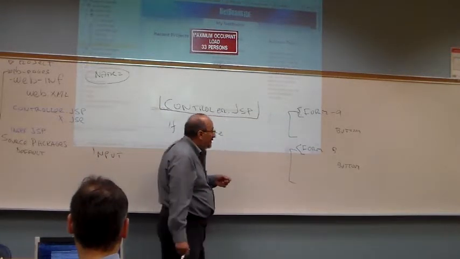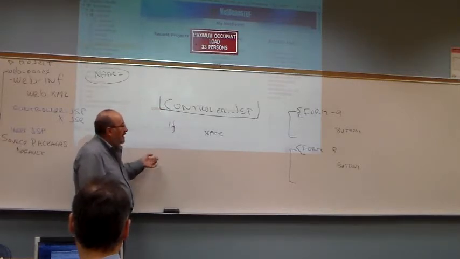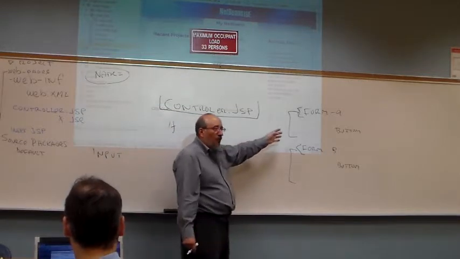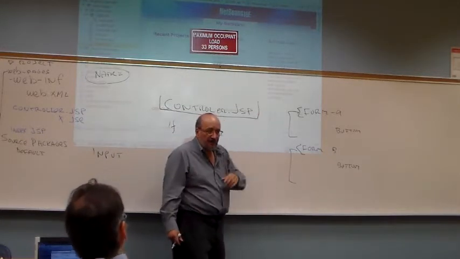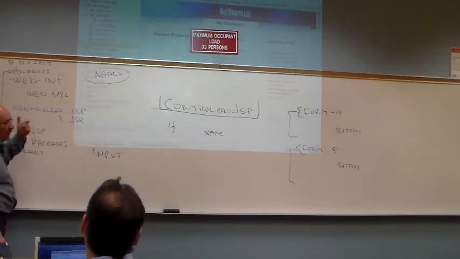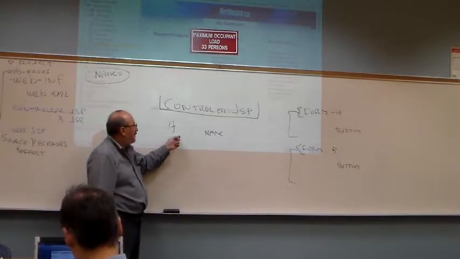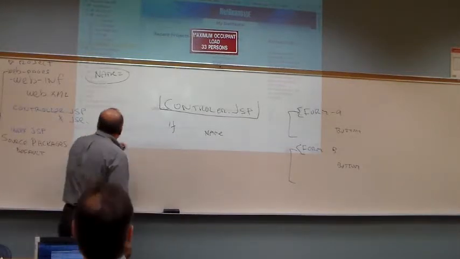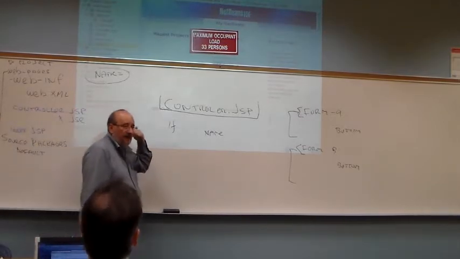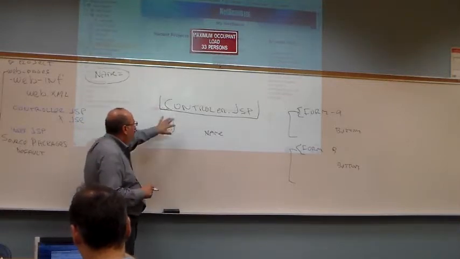So the advantage of doing it like this, even though it's JSP, is that if you want to add more JSPs on the main thing of this guy here, you can add a whole bunch more JSPs. All you need to change is this guy. You put another if. If the button, or the next guy that you created, is equal to that, then you go ahead and call that. So there's more structure. Right? So that's why they have the controller.